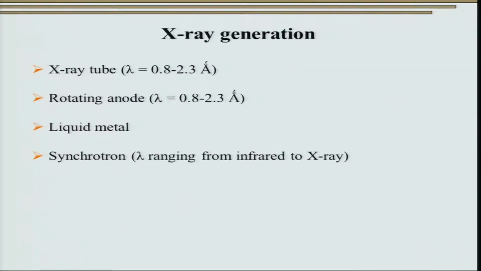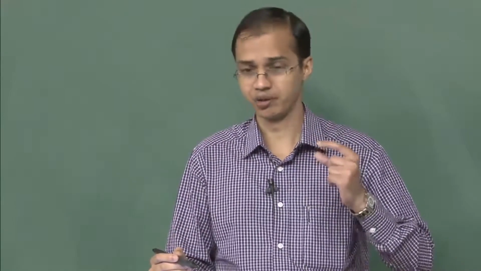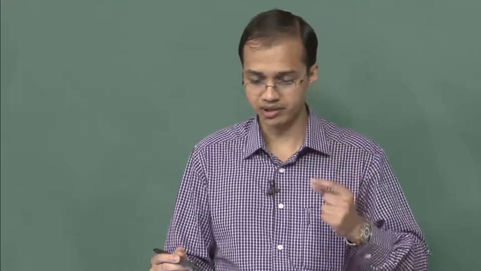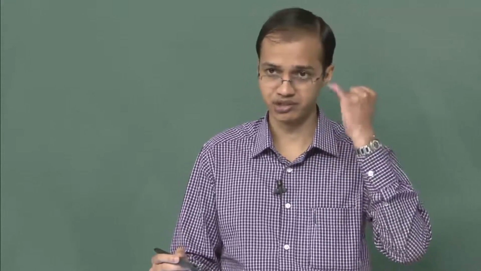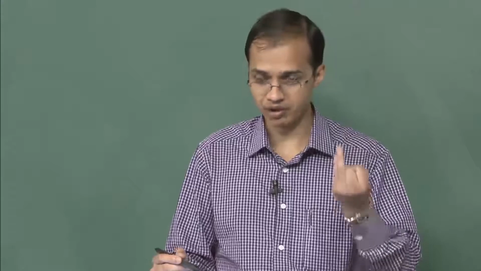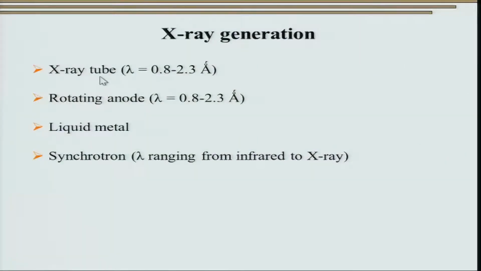Now, let us go back and look part by part at what actually constitutes a diffractometer. So, we know that an X-ray diffractometer comprises of a source, the beam, the optics and the detector. So, let us first look at the source. For this, we need to understand X-ray generation in detail. So, we know that for X-ray generation conventionally we use an X-ray tube. At the same time, if we need more intensity, we use what is known as a rotating anode X-ray tube, which comprises of a rotating anode.